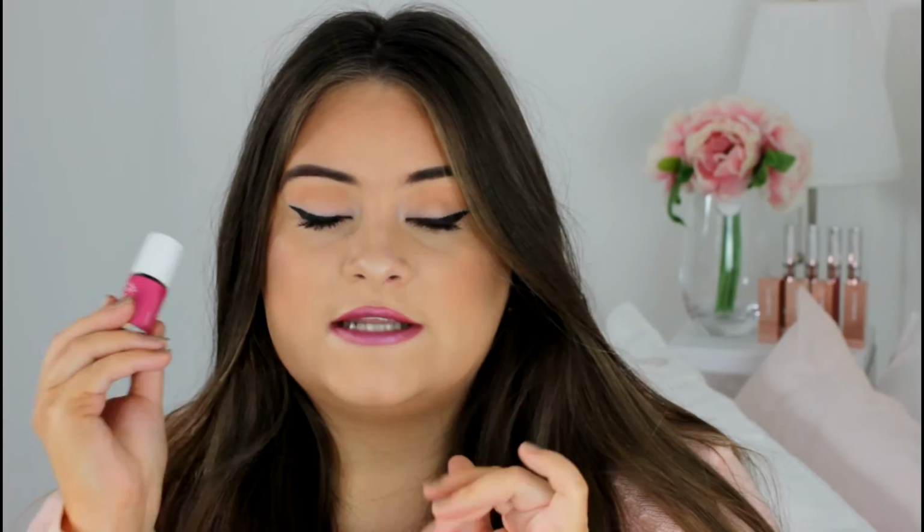I don't know whether you can see that, but yeah, it looks really dark and it looks great for really staining your lips. So that'd be quite good if you want your lippy or your lip colour to last all day. Just stick a little stain on and you'll basically be stained all night.